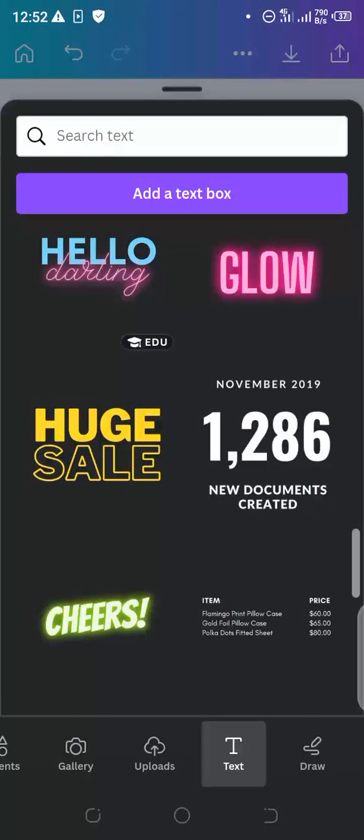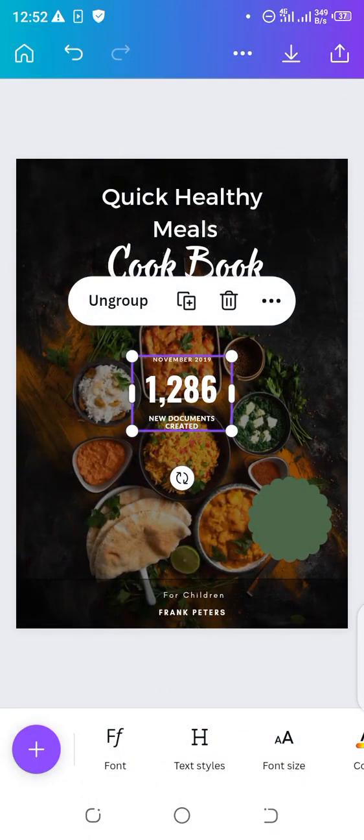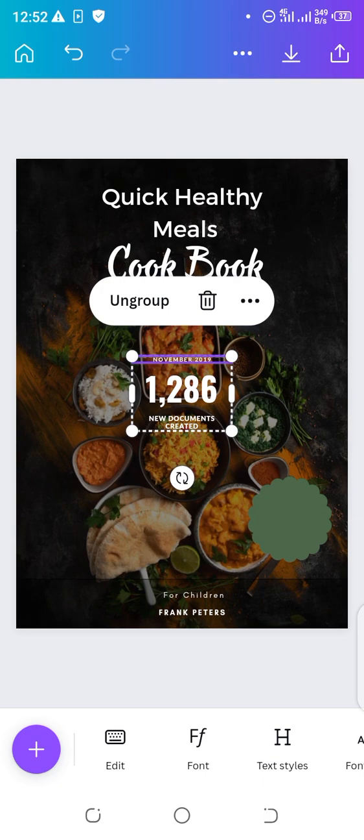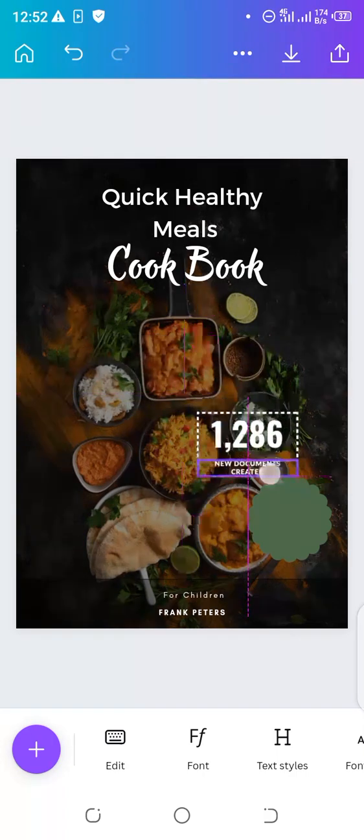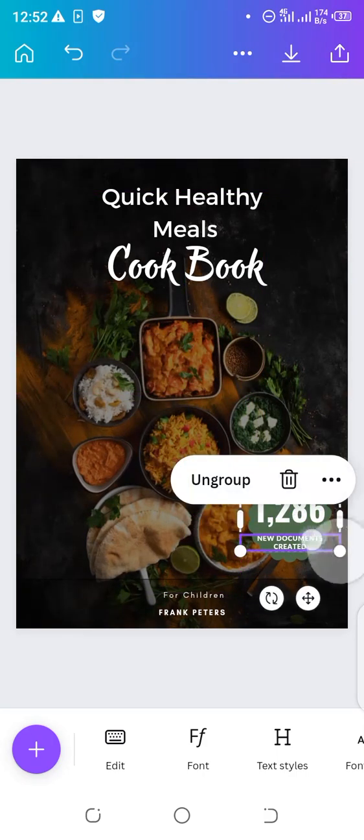The ones with numbers, I've selected is 1286. What do I need to do to delete the top? Ungroup and delete, or you don't need to ungroup, just delete the one you select. I selected it, that one. I'm not going to delete that one because I need it, so I will resize it to make it small.